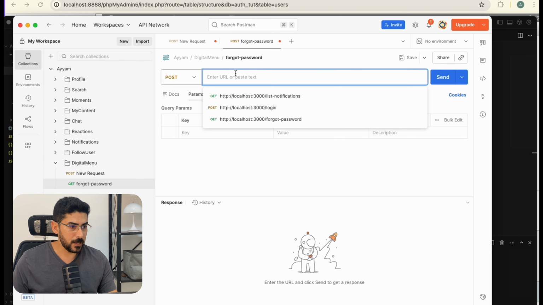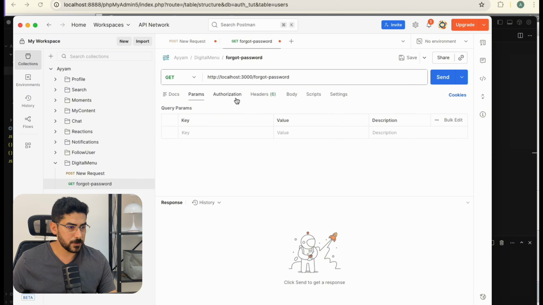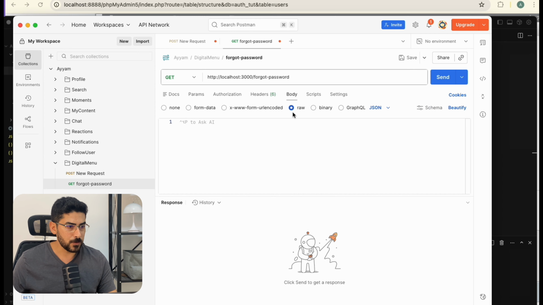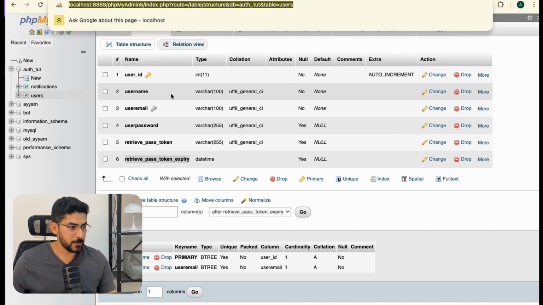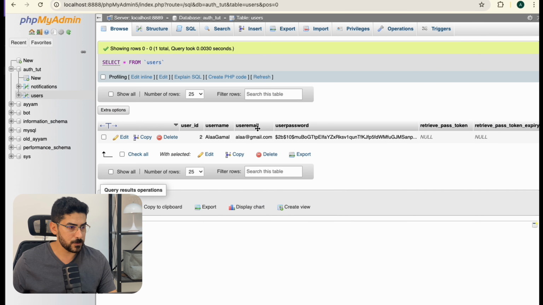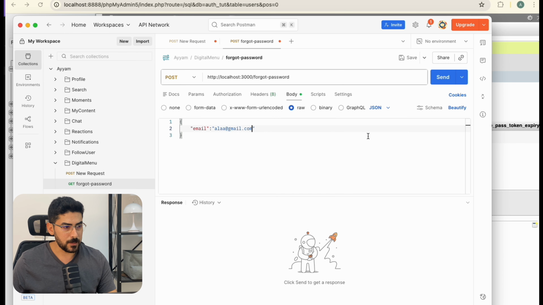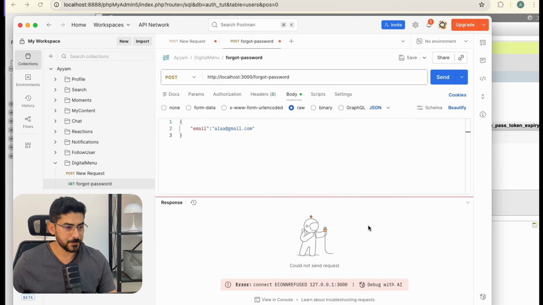And here we're going to have the URL forgot password, and in the body we are going to send raw. And here we are going to send email. Let me take the email from the database browser, and let's copy that. And let's go to Postman and send that.